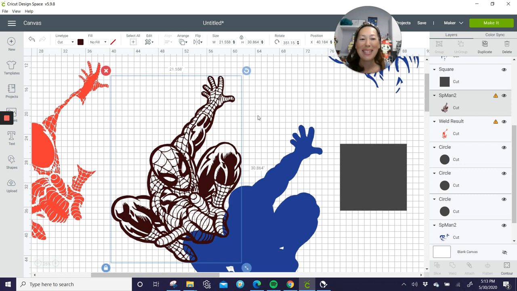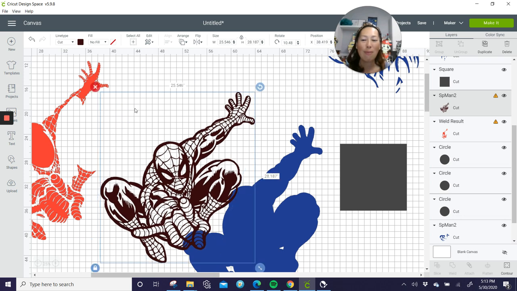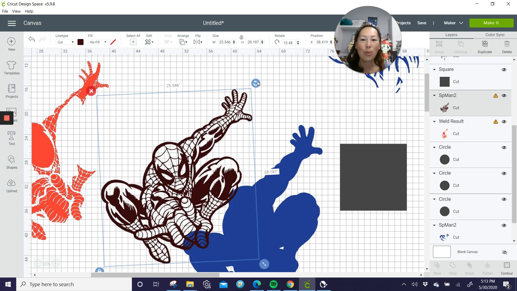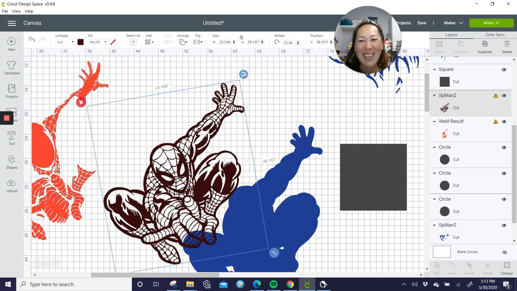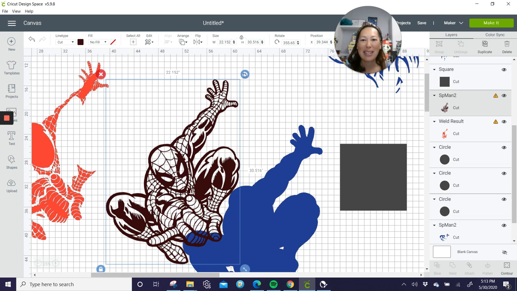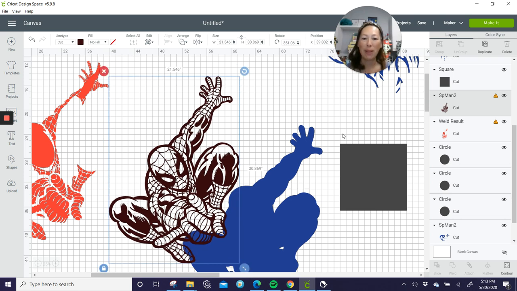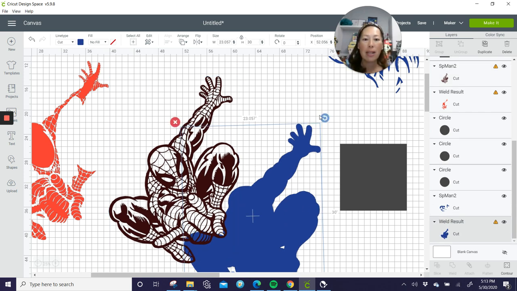Okay. And the reason is because I have 11, right? So 11 plus 11 is 22. So that's two columns. And then it's going to be 2 by 3. And in this case, 11 and a half wouldn't have mattered. If I did 11 and a half, it's still two columns and still three rows. But it wasn't if I did it like this, because I would have needed, I think it was at 23, which would have been 11 and a half plus 11 and a half. So anyway, all right. So let's move this a little bit more. Perfect. Okay. And that's going to be the same for this guy too.